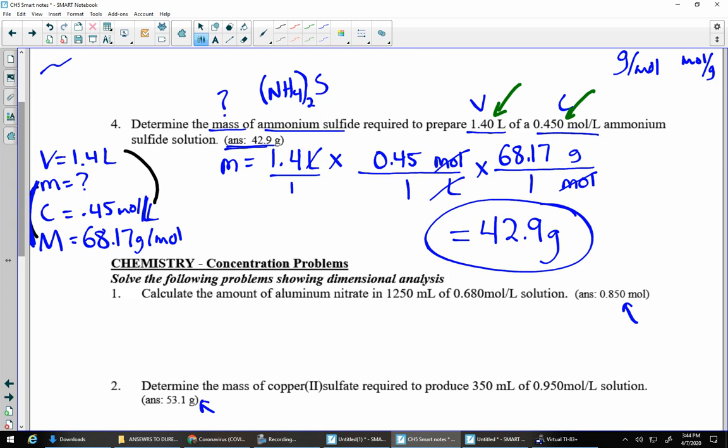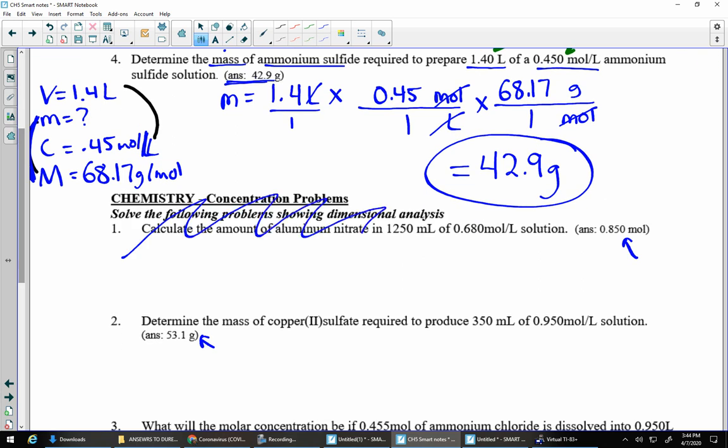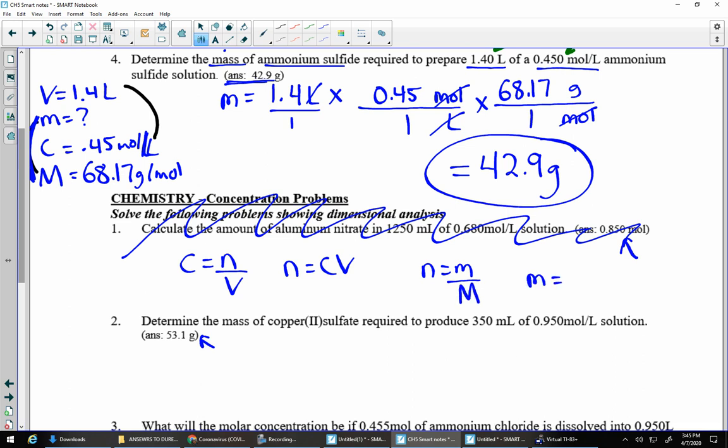So could you go through, and I guess this is sort of the question here, could you also think about this in terms of the formula? Let's just go through and check this out, knowing that our goal is part of the formula. I'm going to cross this off. You please don't cross this off. You're going to have to do this one. But knowing the formula, I'd use C is equal to n over V to solve for n. So n is equal to C times V. Cool. Then once I have n, n is equal to mass divided by molar mass. And I'd rearrange and solve for mass. So mass is equal to amount, or n, times molar mass, which is pretty much what we just did, right?